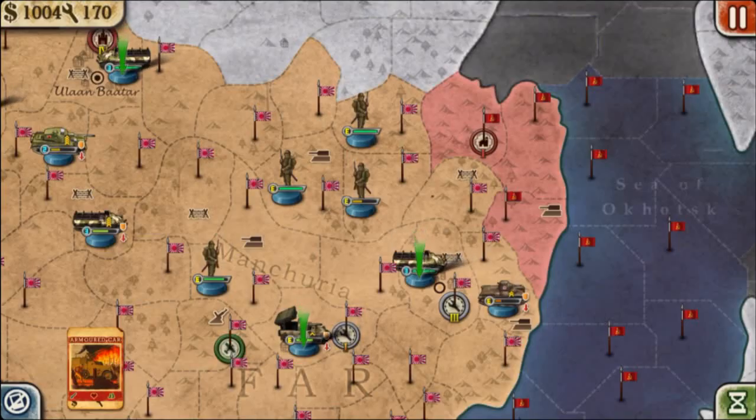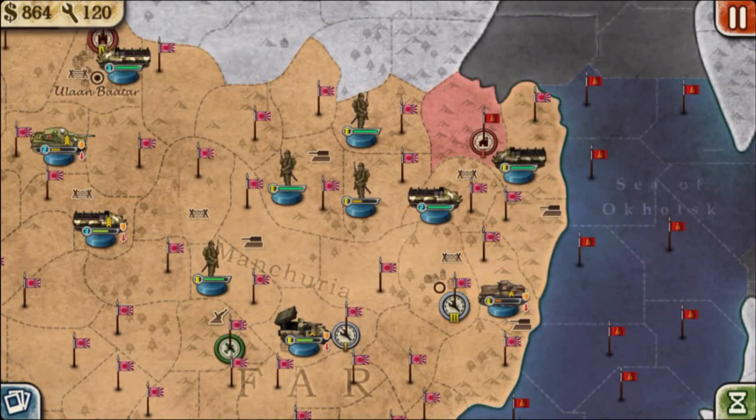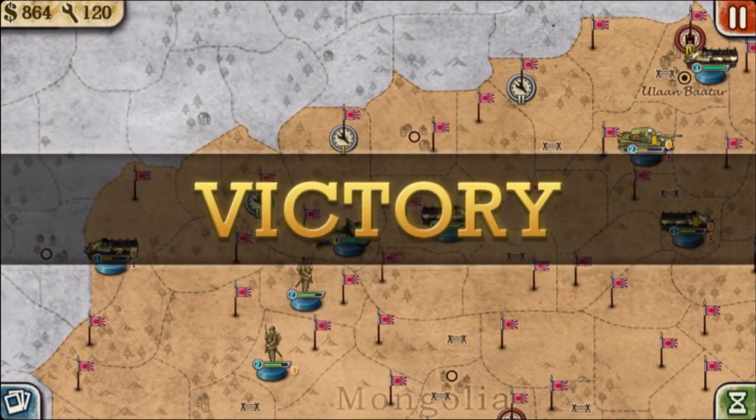And let's move that guy there. Just gonna get 2 armored cars over here, and there we go. Then that right there will end off the game.